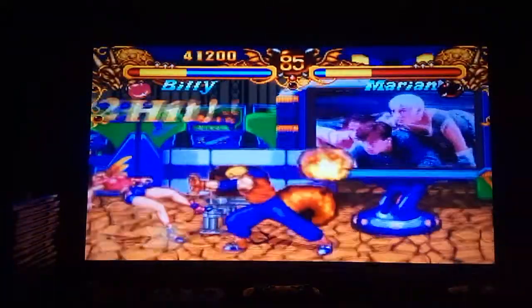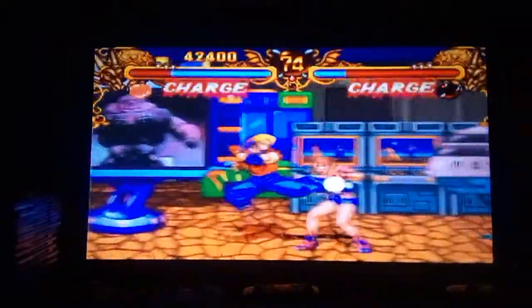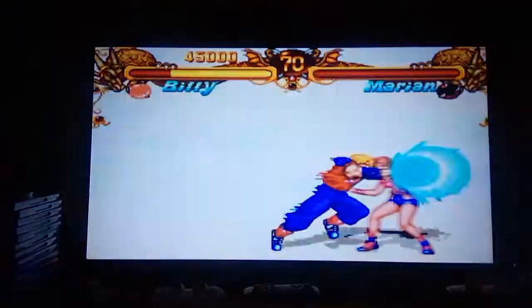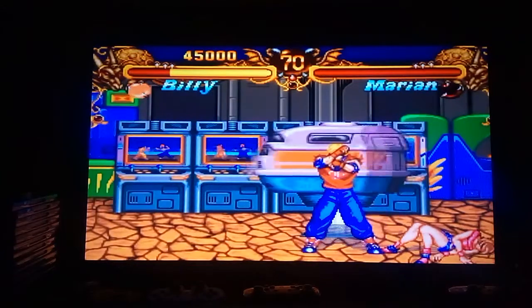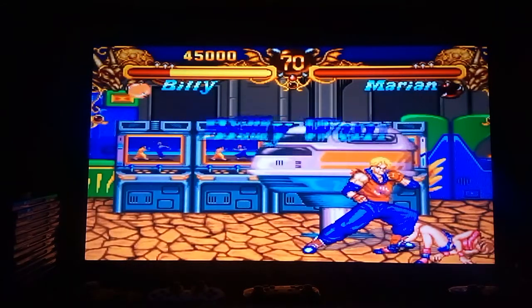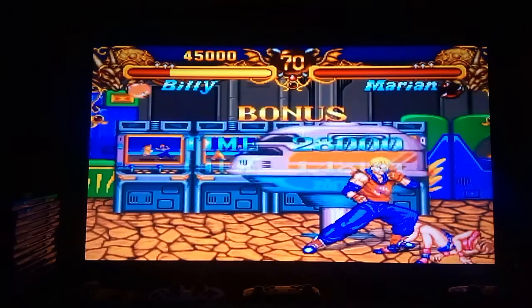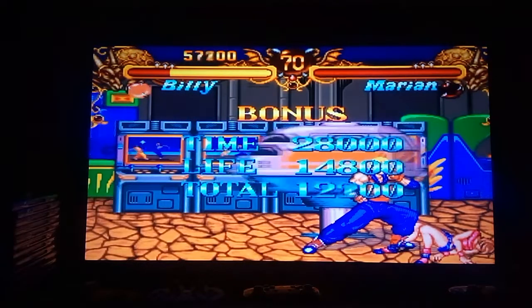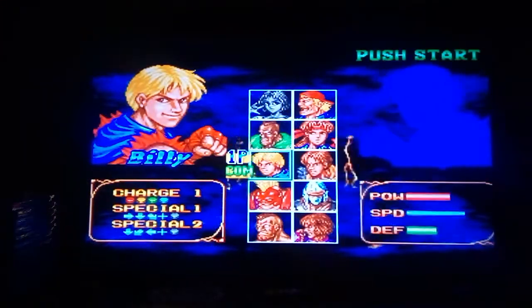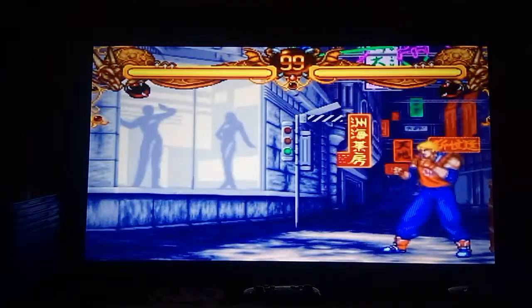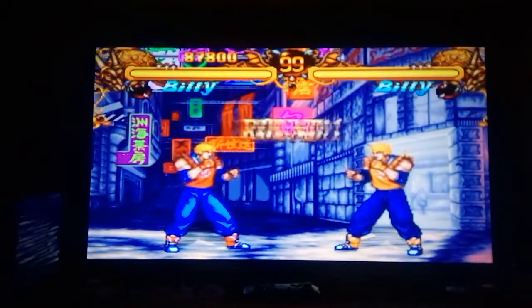See, the game works. There's no scam to this. Oh, really? Bam. That's it, guys. So you see it works. I'm playing it with my Wii controller. And I don't know if you might be able to play it with a pro controller or something like that. You might have to Bluetooth it. But this is going to be fun. Hope you guys enjoy it.